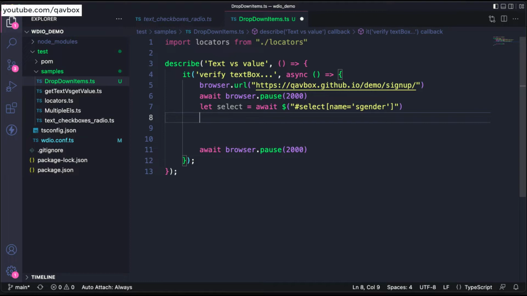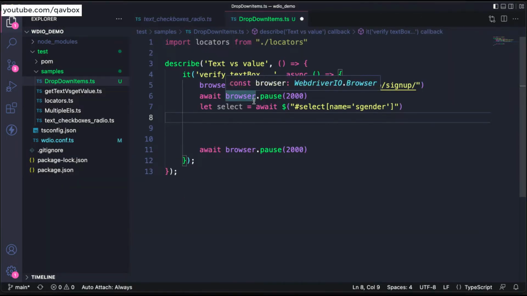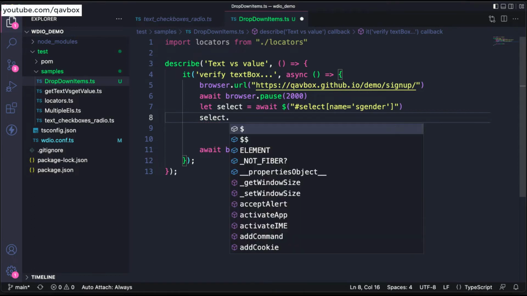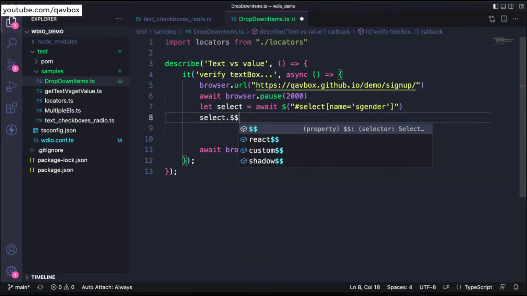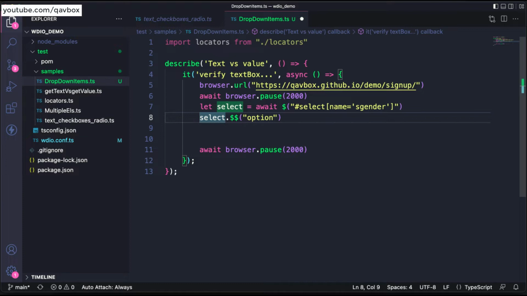Now the select tag is already allocated to a select variable. The next thing, as I told, is that I need to grab all the items present inside that particular select tag. You can see these are all simple option tags, right? So I can use this element dot, and in this case I'm going to use $$, because I need to get multiple elements. And what are those multiple elements? Having a tag as option. Inside my select there is only one kind of tag, so I'm just directly keeping it as the option tag, and now I will keep it in an options variable so that later I can play with it, and always keep it synchronous by using await here.